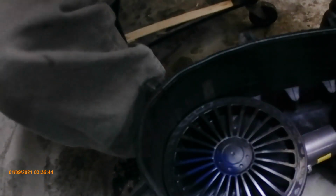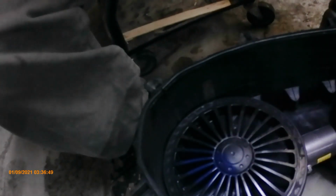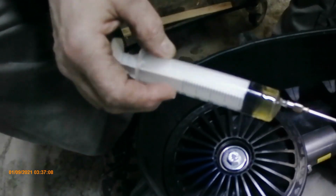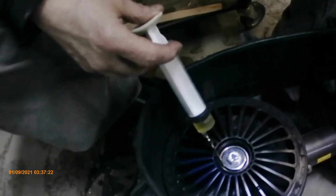Okay, so I'm going to show you how to put oil into the bearings. This is recommended by Camso, and that's to stop water from infiltrating the bearings. The oil will actually soak it up, so I'm just using 80-90, it's actually semi-synthetic, and I'm going to put in 5 cc's. Now the video I saw from ATV Tracks said 10, and by the time I put 10 in here, I think that's way too much, so I'm going to put 5 in.